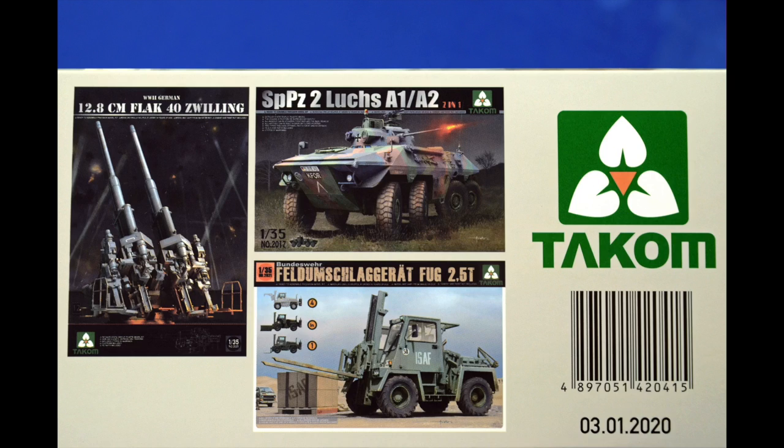All in all, this kit will be a thankful subject for all of you who like dioramas and who like to put a maintenance or service vehicle next to something else, or just place it on a platform by itself. If you're interested and want to pick one up, go to our website at squadron.com or click on the link. That was it for now, guys — Jeff Ville here signing off.